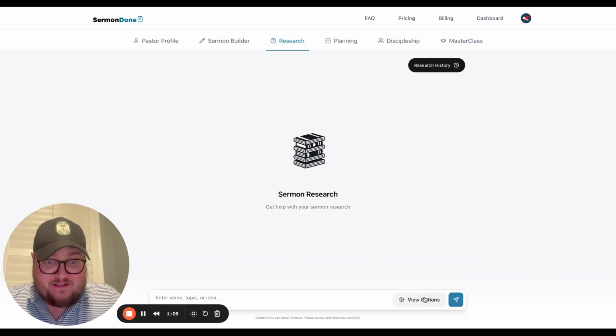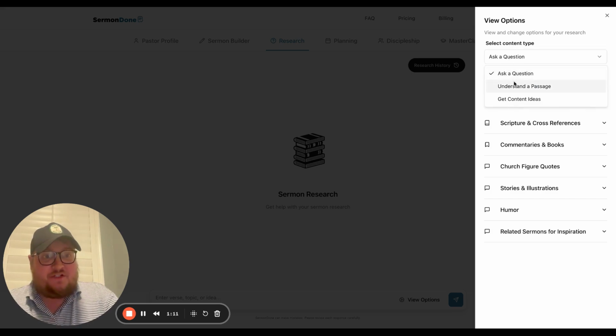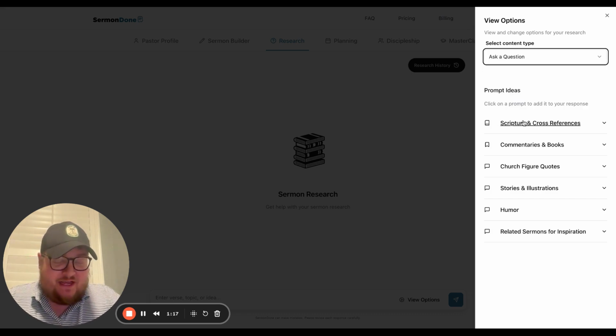So let's take a look at this little gear icon that says view options. Right at the very top, you're going to be able to either ask a question, get to understand a passage better, or get content ideas. We're just going to stick with ask a question for now. Next, you're going to see these other categories: scripture and cross-reference questions, commentary and book recommendations, getting quotes from church fathers, church figures, famous people, and being able to get stories and illustrations.